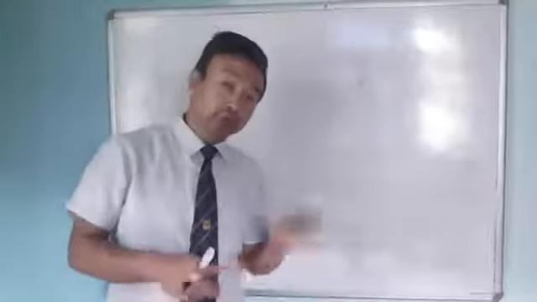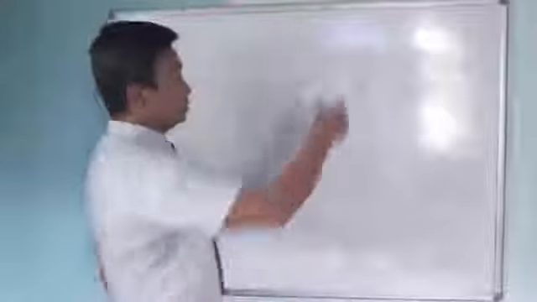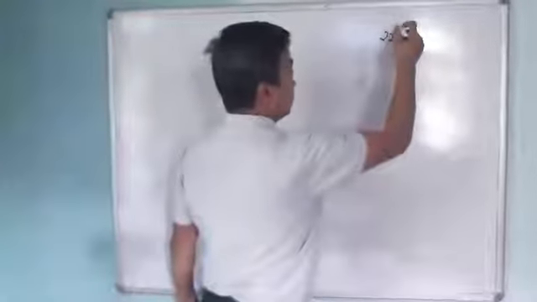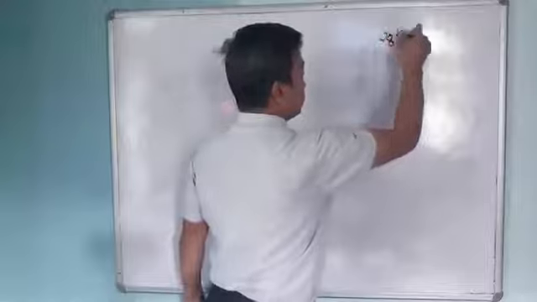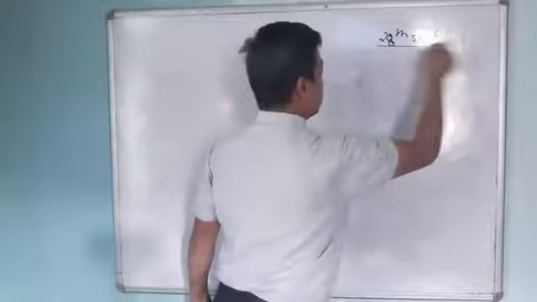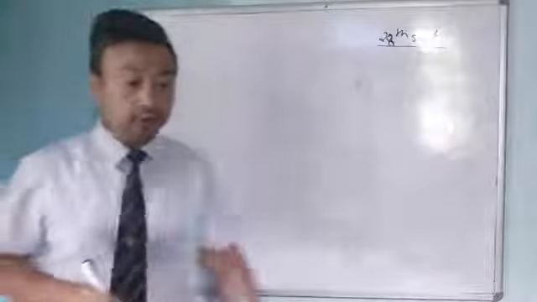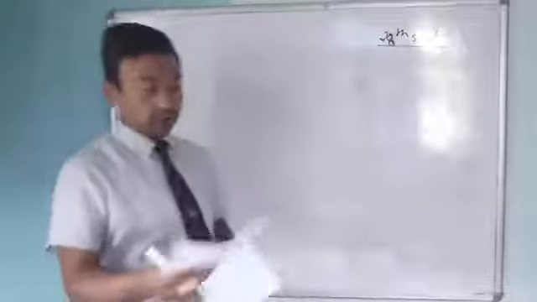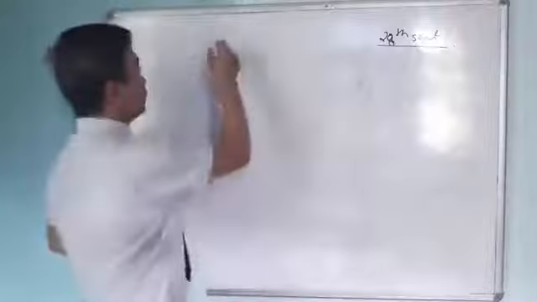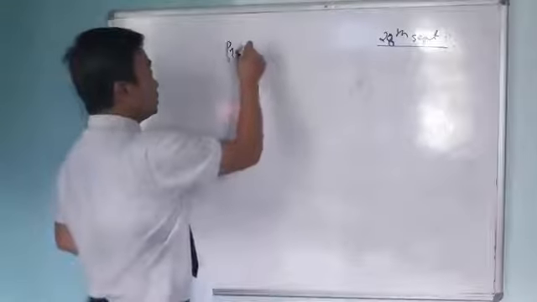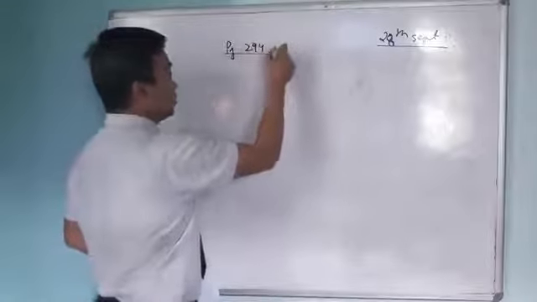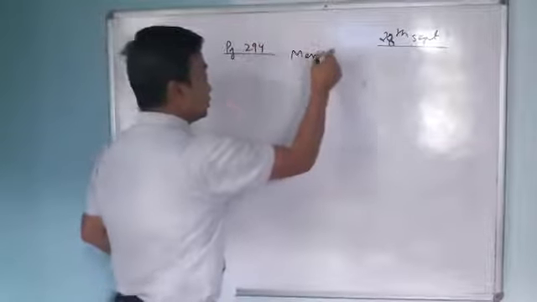Now we will switch to mathematics. In mathematics, we will be starting a new chapter today. Today is 28th of September. Alright. In the new chapter, I am going to do from your reduced syllabus, that is mensuration. It is on page number 294. Page number 294. This is your mensuration.